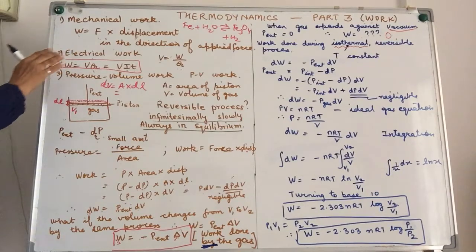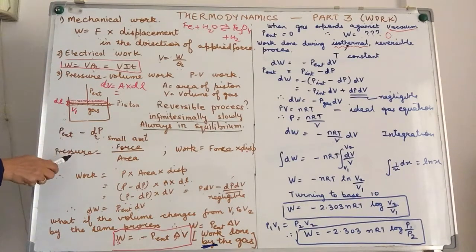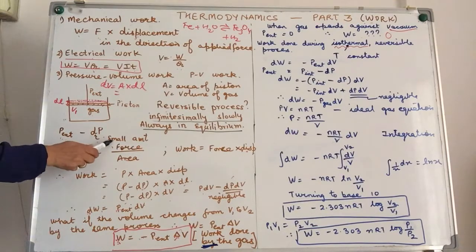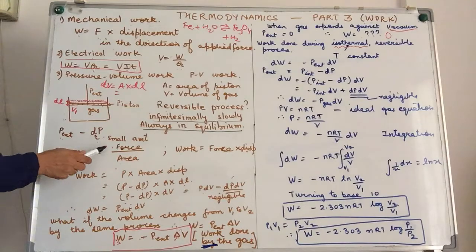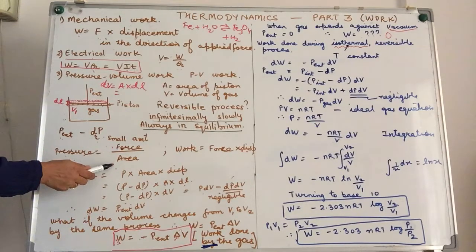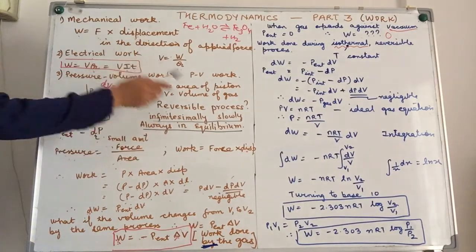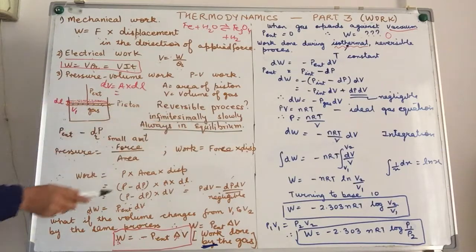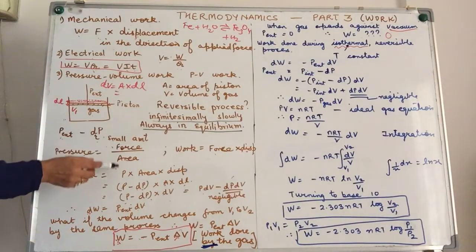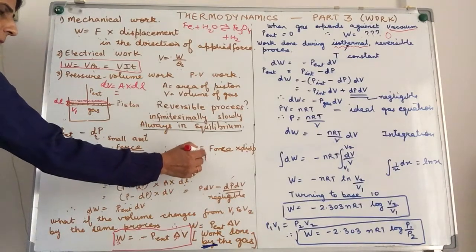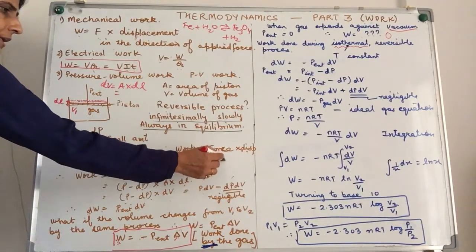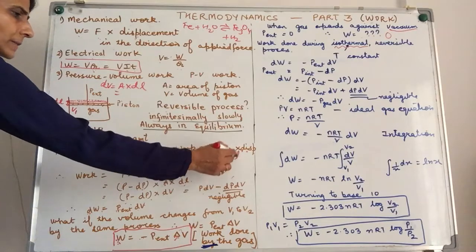building on the base that you already have, and that base is the relation between pressure and force and work and force. Pressure is defined as the force acting per unit area, and work we've already defined as the product of force and displacement. So taking on from here, we can also say work is pressure into the area into the displacement.